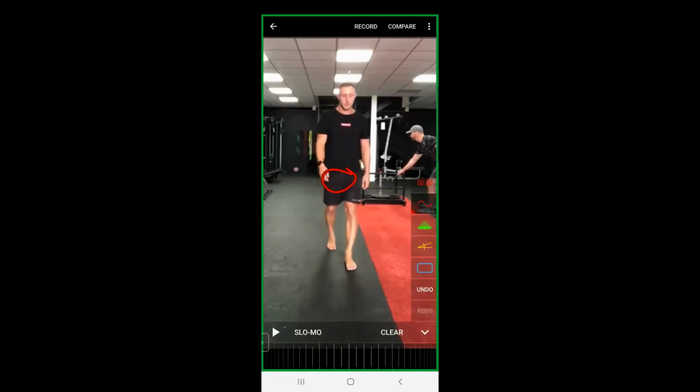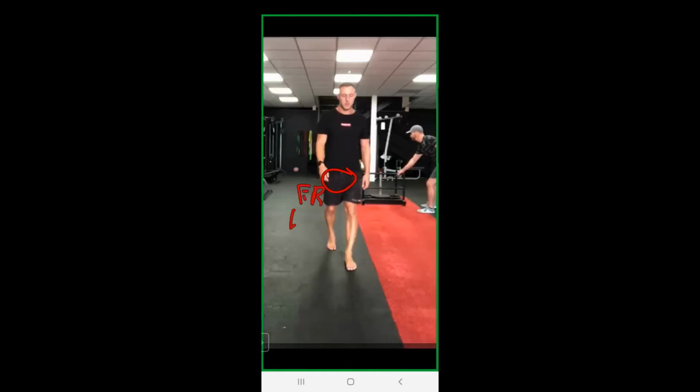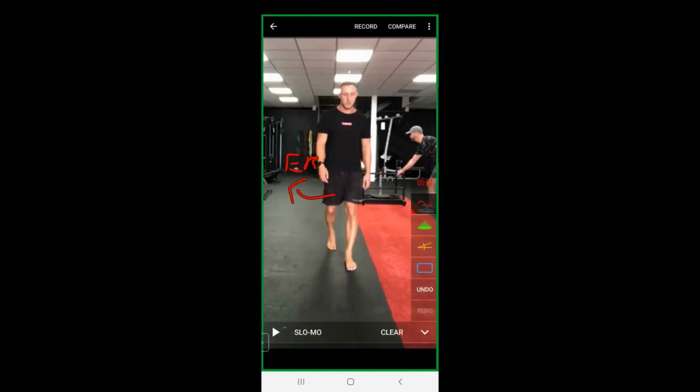Here, this is where you should have external rotation in your hip when the leg's behind you. Now, when the leg swings through, since it's already externally rotated, and ideally it's the most externally rotated it's going to get to in the gait cycle, the only thing the leg should be able to do from here is to internally rotate. But his leg, do you see how it starts to externally rotate?